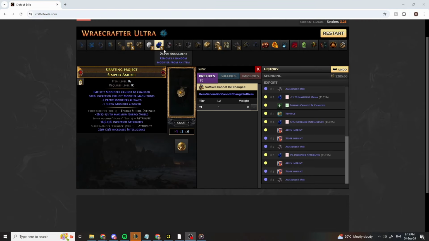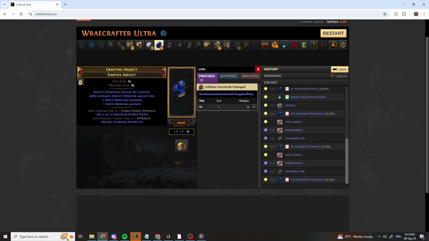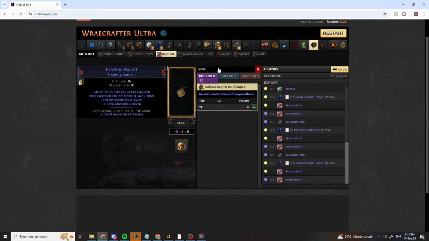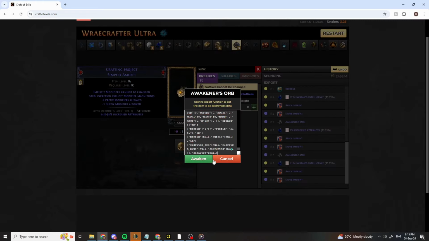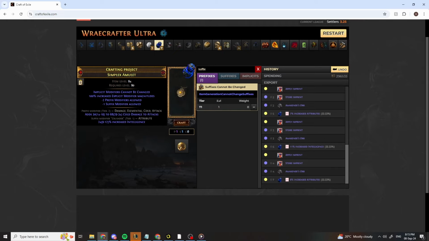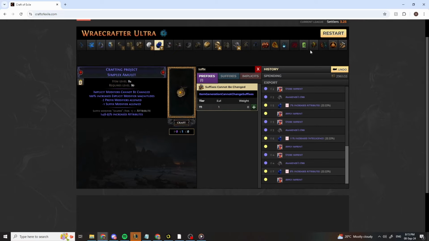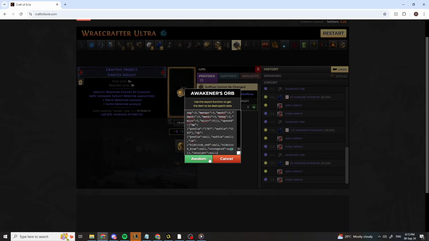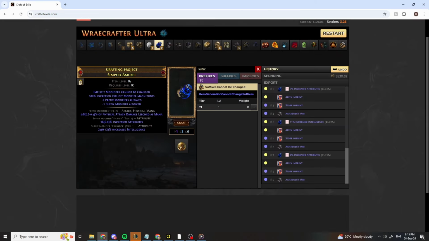We've Awakener's Orbed yet another Crusader Amulet into it. Let's try to annul off the max energy shield. We failed. It gets quite repetitive, the process here. Let's do it one more time. Failed again. Look at that. I'm starting to lose count of how many times we've done this.